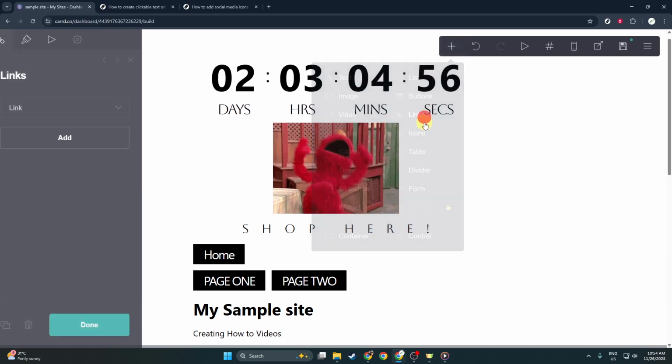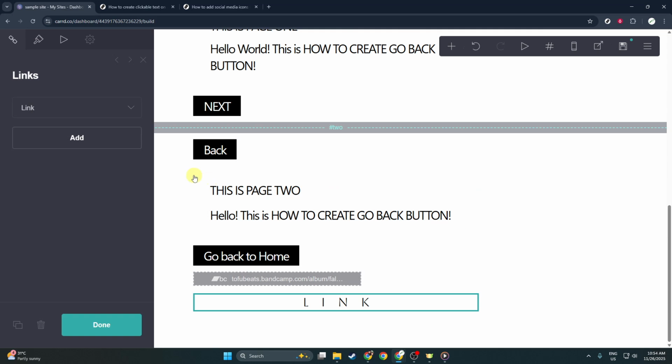Inside the editor, look for the Add button. It usually appears as a plus icon along the side or bottom toolbar, depending on your layout. Click Add to open the list of elements you can insert. From that list, choose Links. This creates a container designed for link items, which is perfect for making clean, clickable text.